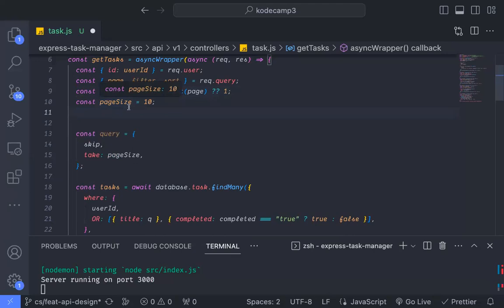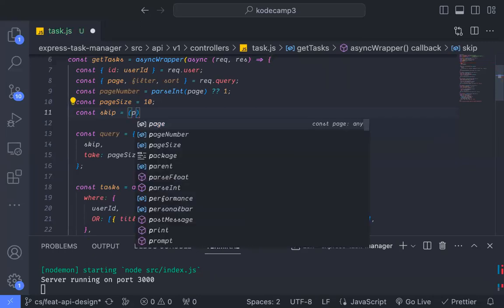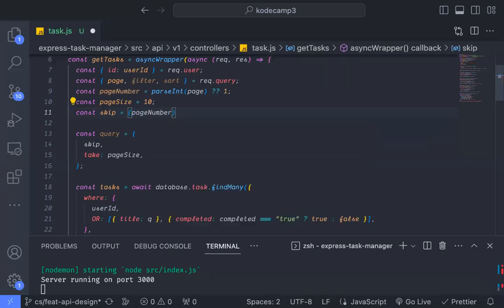So our page size is 10, and then we have a skip: const skip is equal to page number minus 1, times our page size.